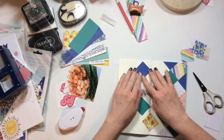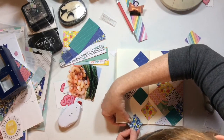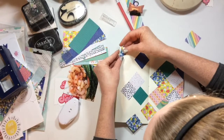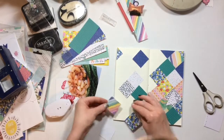I'm going to use that chipboard piece that says "Treat Yourself." And actually, that chipboard piece is how I came up with the idea to do this traveler's notebook spread, because I was like, I really want to use that. I like it. It's cute. I just don't know how. What photo do I have that works with that? And so that's what I came up with.